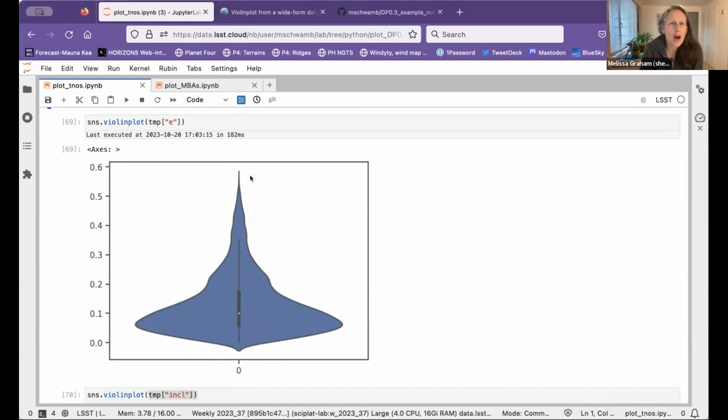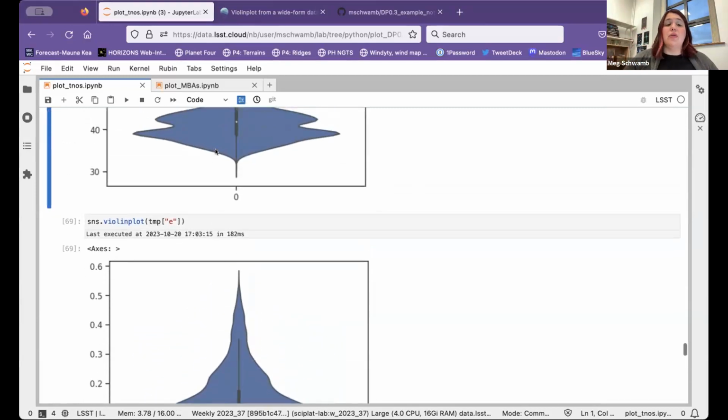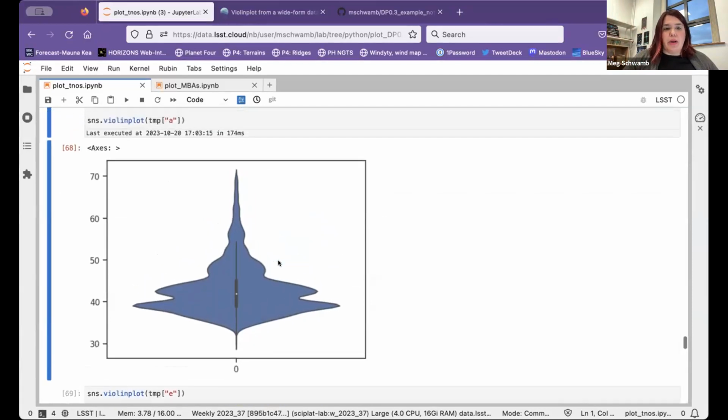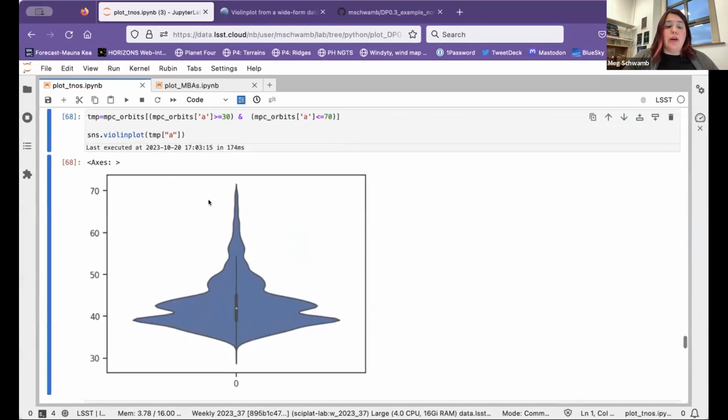I see. It's like an alternative to histograms, but rotated and made to mirror. Yeah, and in one dimension, right? All I'm doing is taking eccentricity, in this case, and it gives you some sense of what's going on. Like here's semi-major axis. If I look between here, you can still see where most of the Kuiper belt is, and it represents a little bit of what we saw in that 2D histogram. But what it gives you is the outliers much quicker.